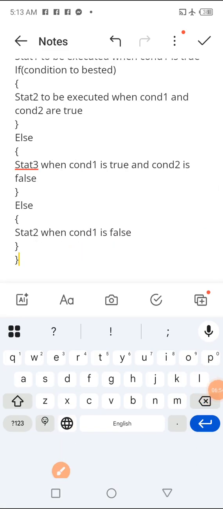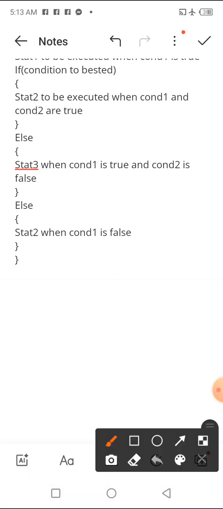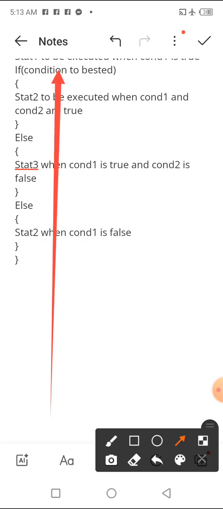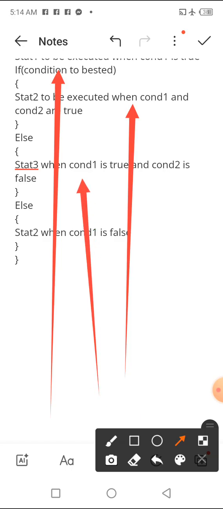So now ahangaha dufitemo if ya kabiri. Ahangaha condition 2 ariyo yingiyi. Now iyi statement irimo iraba executed mu gihe condition ya mbere na condition ya kabiri ari true. So now iyi statement ya gatatu iraba executed mu gihe condition ya mbere ariyo, ariko condition ya kabiri ikaba atariyo.